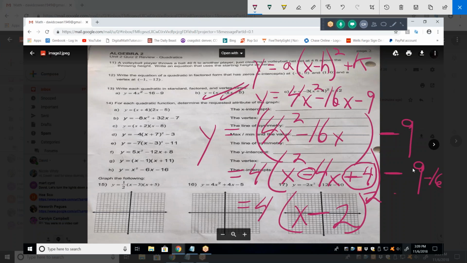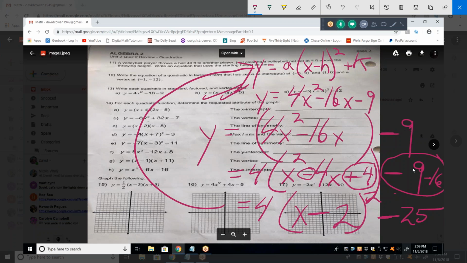Okay? I hate it when they use 4 here because it's not clear. It'd be much better if they used 6 and then I would write 9 and you'd know what they were doing. When they use the number 4, you don't know if they're multiplying it by 2 or adding 2 to it. So I really hate when they use 4 here for these illustrations. Okay, now we have to combine those two numbers, which is minus 25. And bingo, we have it in vertex format. We have it in that format right there.